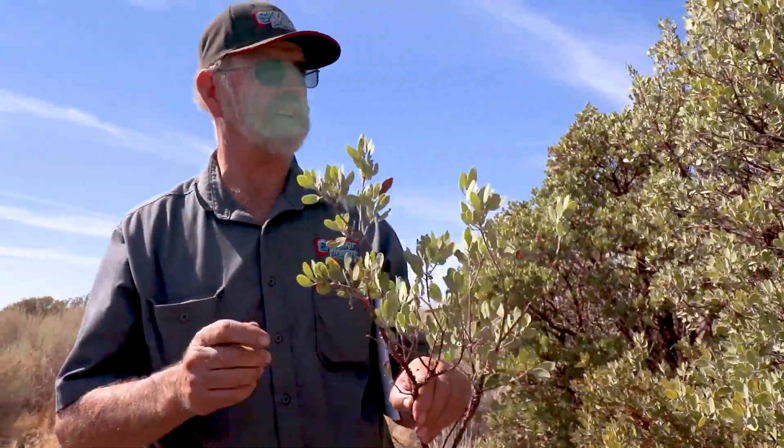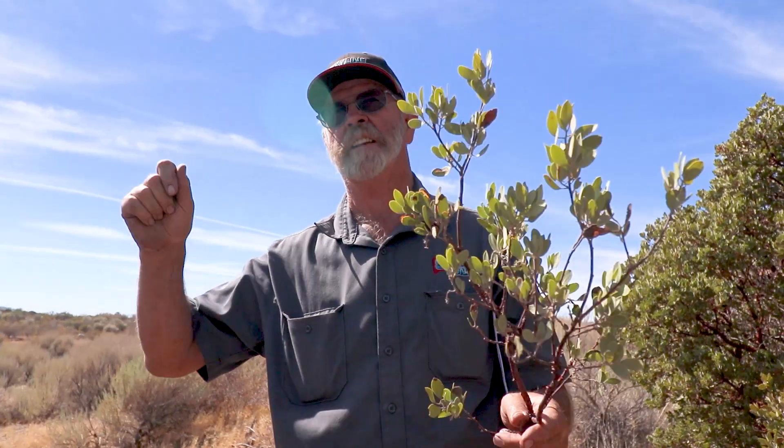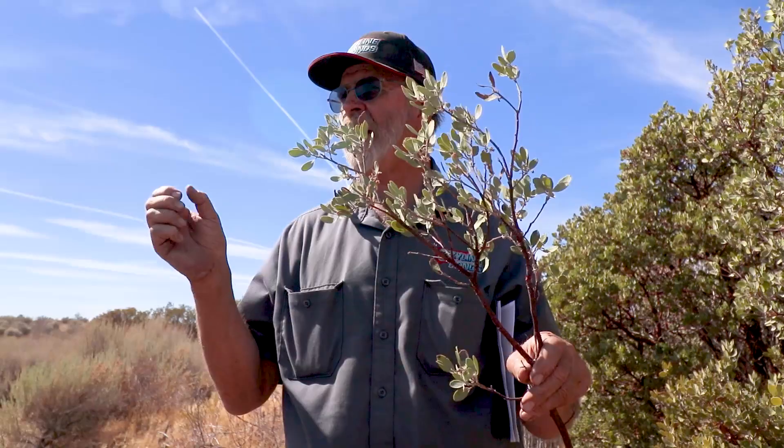In early spring this will have pink flowers — little bell-shaped flowers. They're very sticky. The stickiness is a way for the plant to survive. You have to think about plants and how they survive — there are all sorts of different adaptations. One of the problems with plants is seed dissemination: how do they get seeds to go someplace else so they can keep growing? Well, these flowers are very sticky.